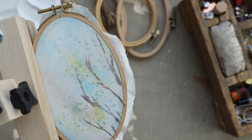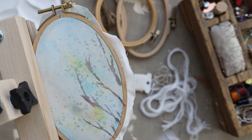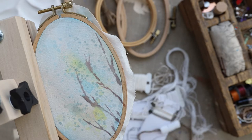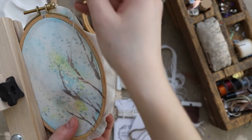After the background is finished, I start the first layer of embroidery. I use cotton and woolen threads for my branches on the background. This way, it adds more depth to the final project.